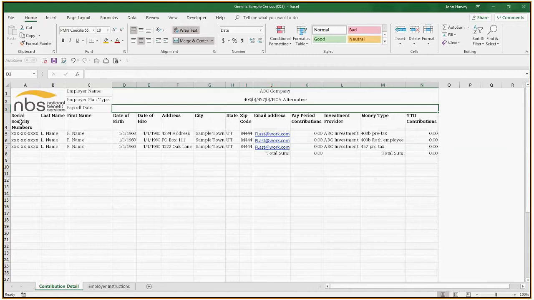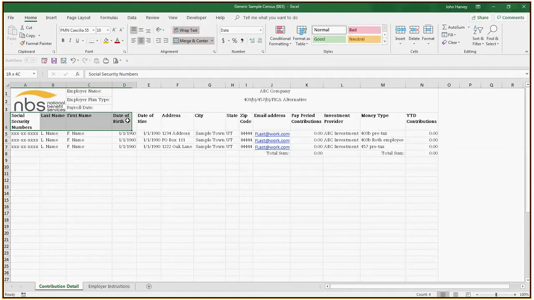Down below, you'll see all of this information. These first several columns are pretty self-explanatory. This is demographic information, starting with social security number of the participant, the last name, first name, date of birth, date of hire, their address, city, state, zip code, and email address.